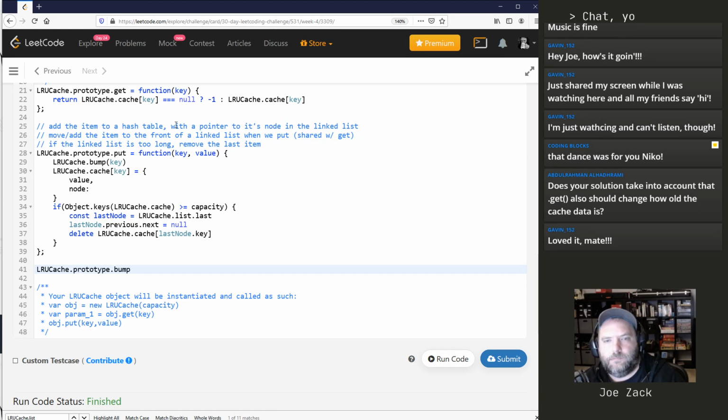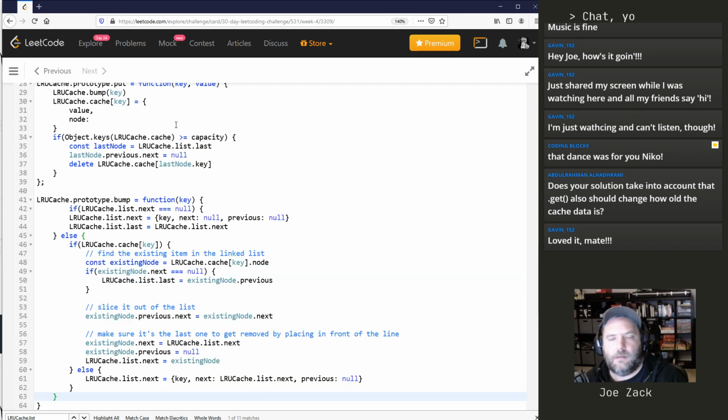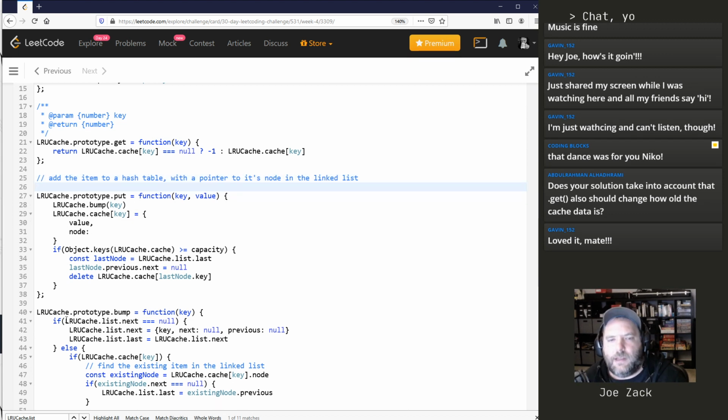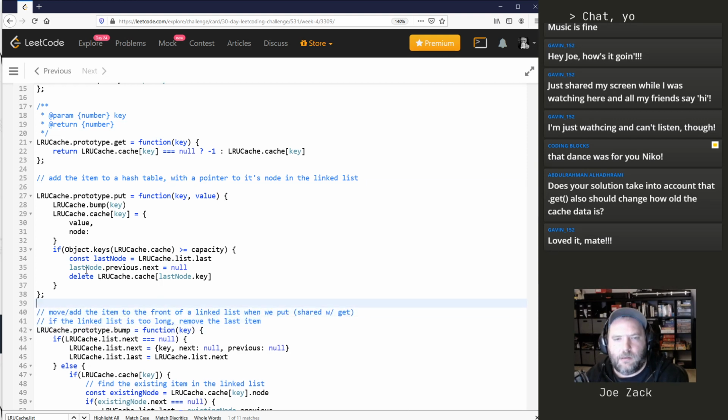Type.bump. It'll take the key that it's bumping. So all this stuff up here needs to change a little bit. Now this part is moved out. This part can stay.